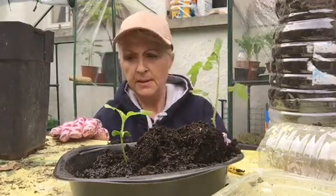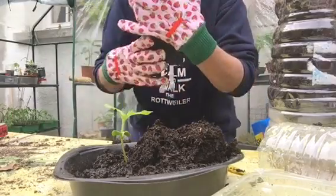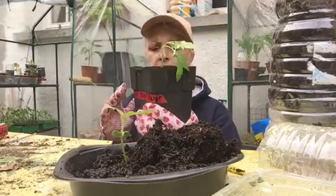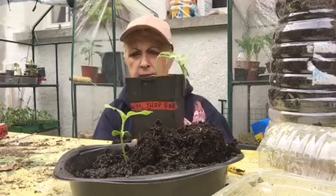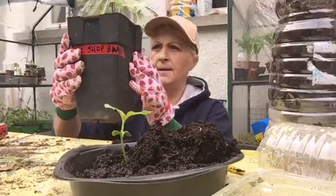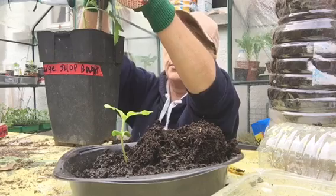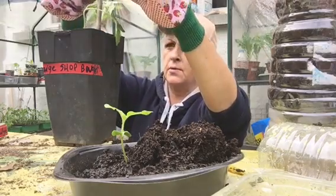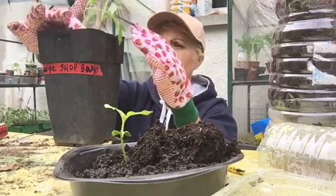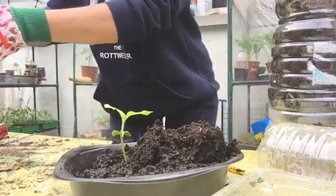From a shop-bought tomato — but we'll see what they taste like. We'll get it potted up now. You've seen the size of the plant before I put it in. It's been buried right up as far as I could possibly get it. I think I'll use this wee stick here for support. I'll give it a quick water when I'm finished and have another look at it tomorrow — it was fine until I took it out, but it should be fine. So that is one large shop-bought red tomato.